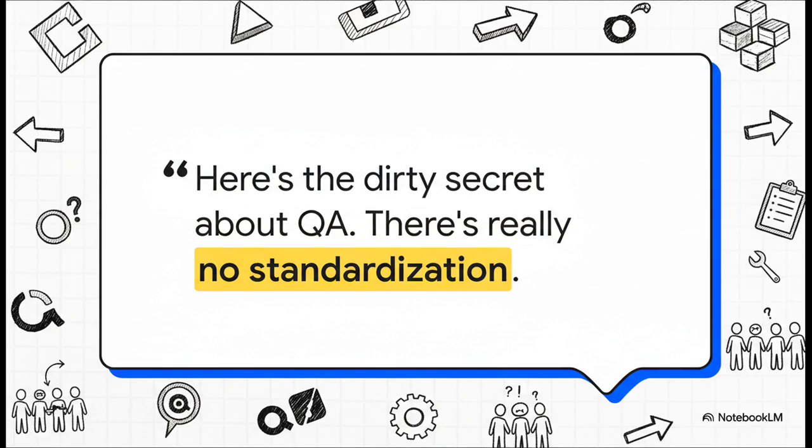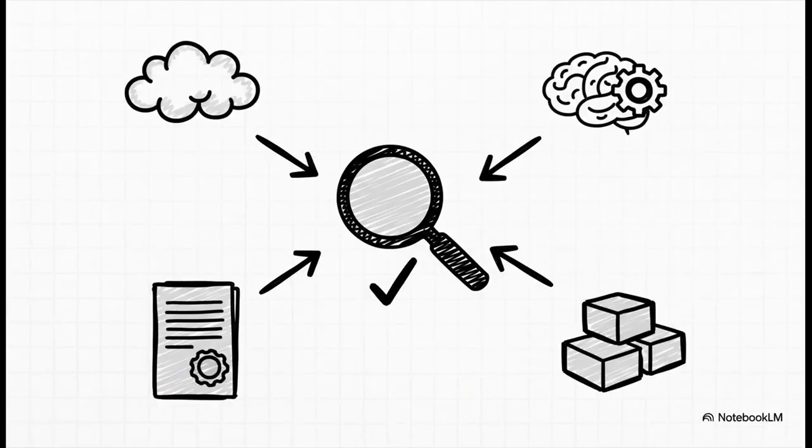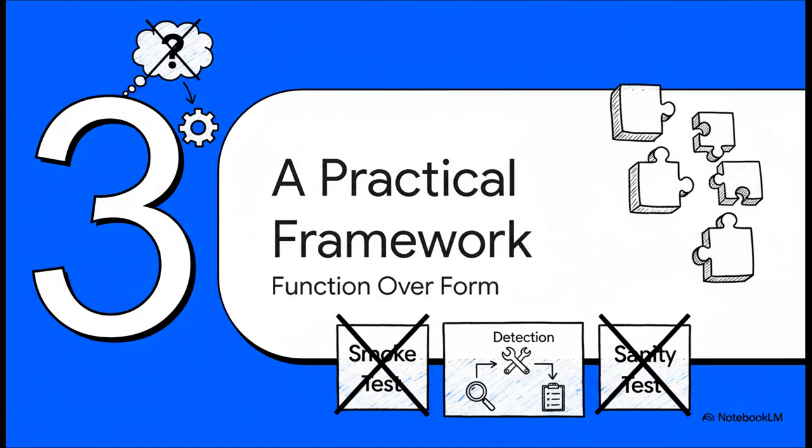As this person pointed out, every company, and sometimes even different teams in the same company, just makes up their own rules. And that's why, in the real world, you'll hear all these terms thrown around almost interchangeably: smoke test, sanity test, acceptance test, build verification test. A lot of the time, people are just using them to mean a quick check to see if the new build is okay. Okay, so if the names are basically useless, how are we supposed to think about this? Well, the trick is to stop focusing on the label and start focusing on the function. What is the test actually doing?